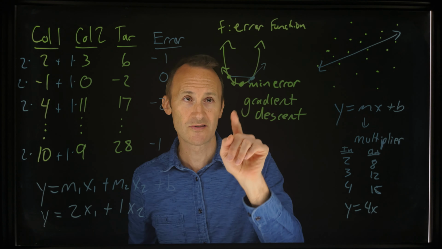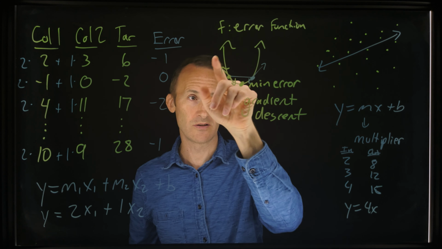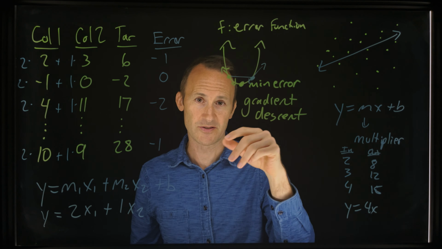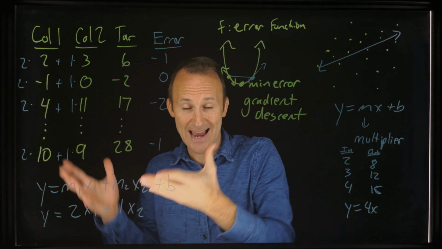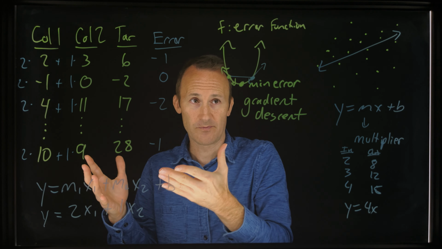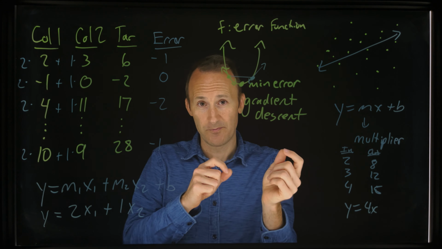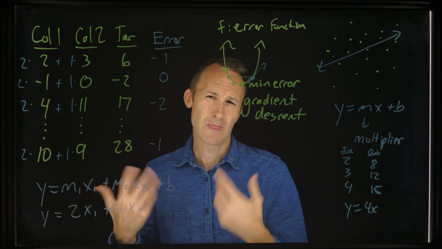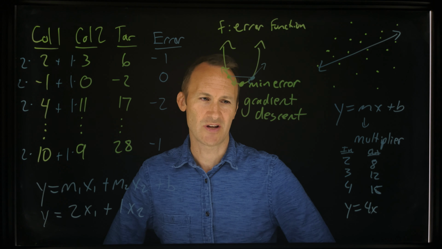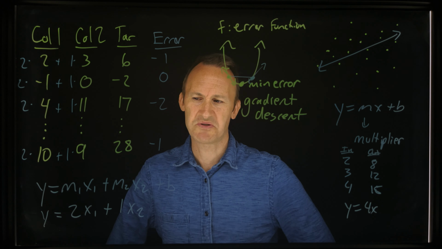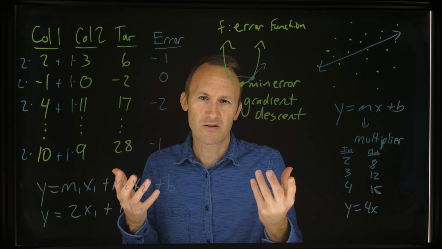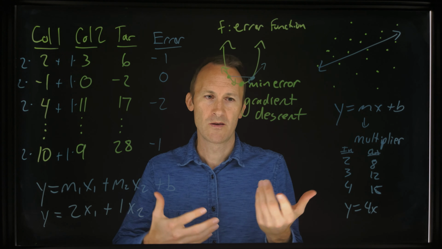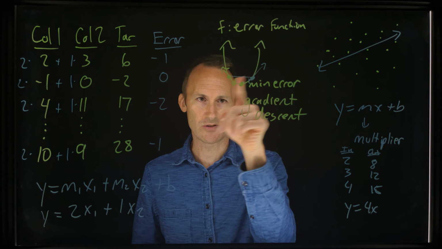But the key is, where are you in the error? Is it a negative gradient or is it positive? And then you step in the other direction. So it makes a step and adjusts the weights. I don't know exactly how many iterations it goes through, let's just say maybe 100. How many times do you need to do this to get a good model? Well, you do this 100 times.